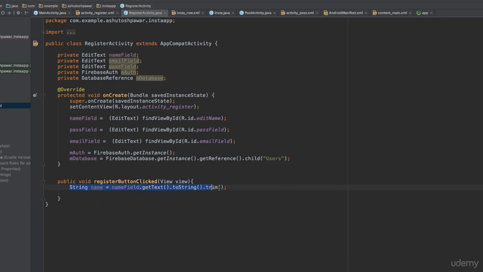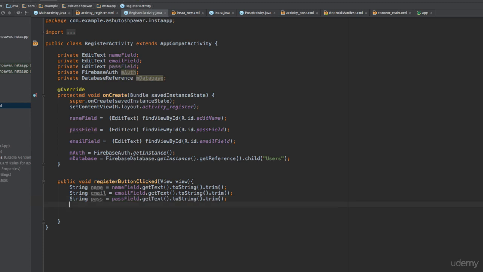I'm going to do the same thing for the email as well as the password. So this is for name, this is for email, and this is for password. I'm going to quickly make changes over here. So that's going to be emailField, this is going to be password, this is going to be passField, and we are good to go.